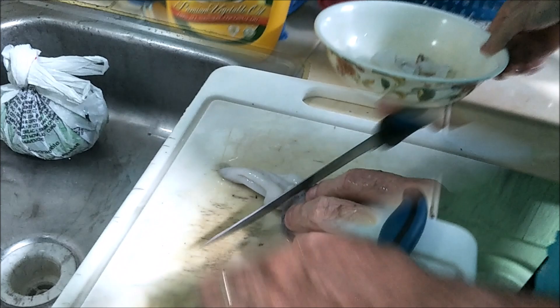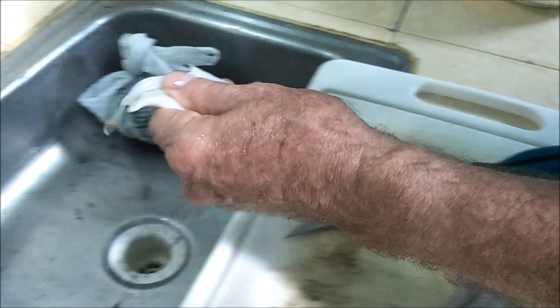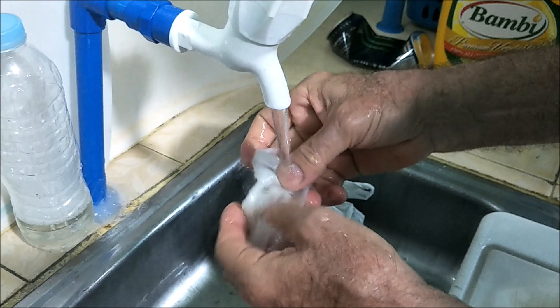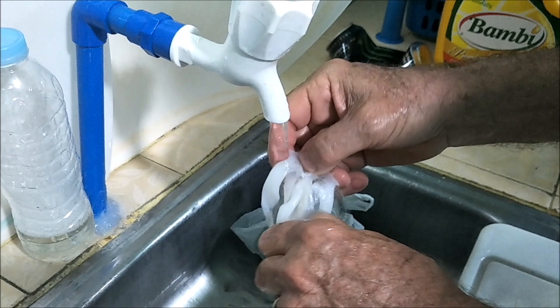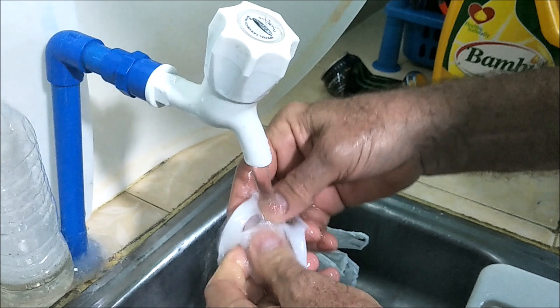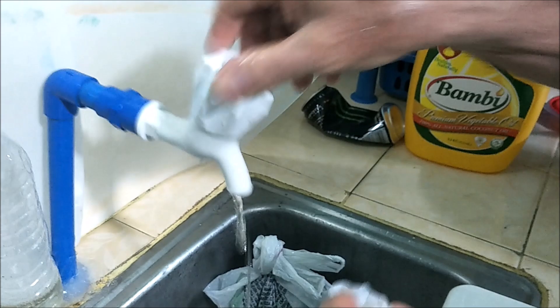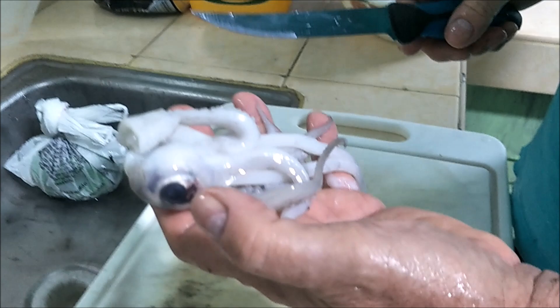There's the first set of squid rings. There's nothing inedible in there. This may be some eggs — I'm not sure — but I'm just peeling off the membrane here, getting that out of there. You'll feel it — it's softer than the rest — and then the rest is just squid meat. You can fry that up and it'll be a nice little crispy thing.